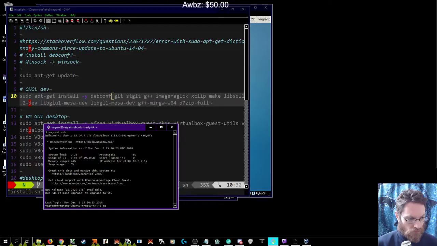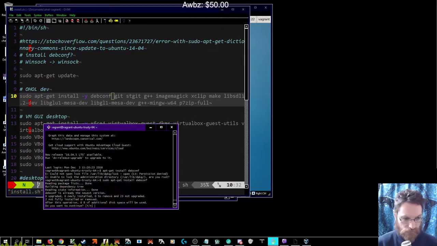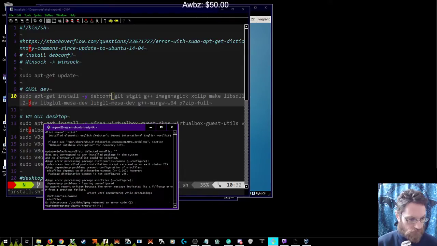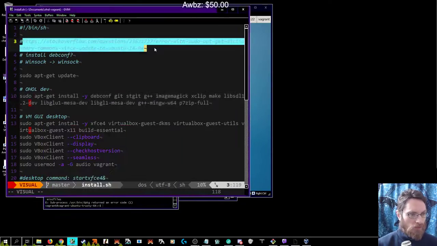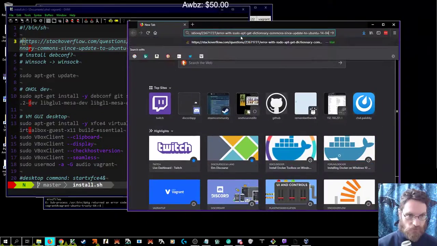All right, so apt-get install. Yep, sudo. And then we need new. Actually, there was a new window thing there, wasn't there?